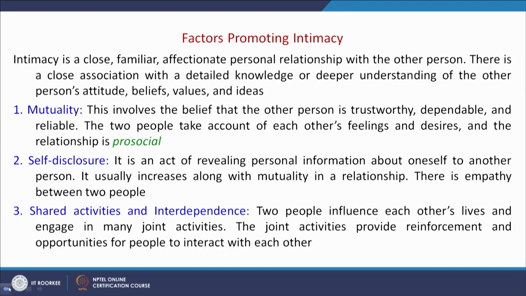So, this is how we can say that when we are talking about social relationships, it starts from interpersonal attraction, and how every attraction leads to another stage of relationship in terms of friendship, in terms of liking, in terms of mutuality, and finally there is a point where two people decide to establish a strong relationship based on certain factors. So, this is how social relationships can be promoted to mutuality and intimacy. This is one aspect of social relationship, how social relationship can be established.